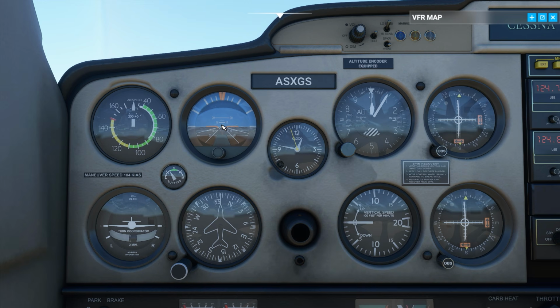This here is the attitude indicator. Now, the attitude indicator basically has an orange line here that shows you your wings, and behind it is the sky and the ground. What it does is show you the position of your wings relative to the ground. So whether you turn or pitch, you'll be able to see it on the attitude indicator. This is an incredibly important piece of equipment.